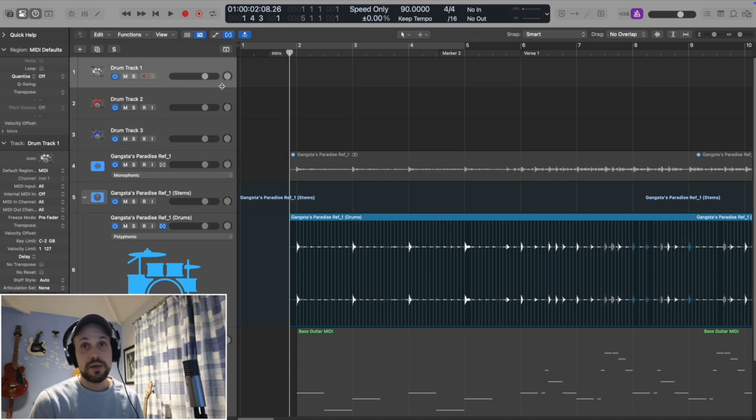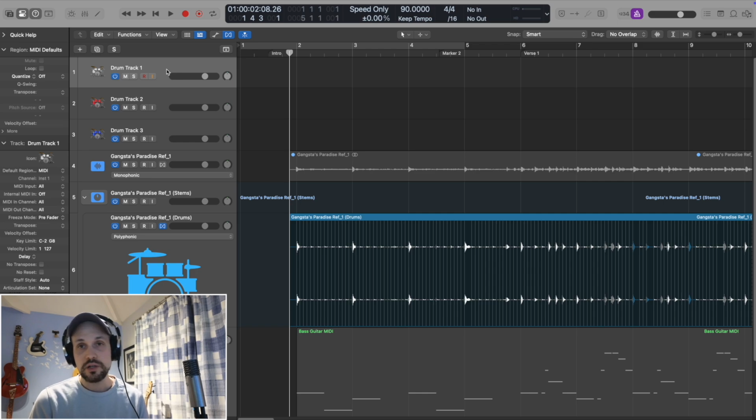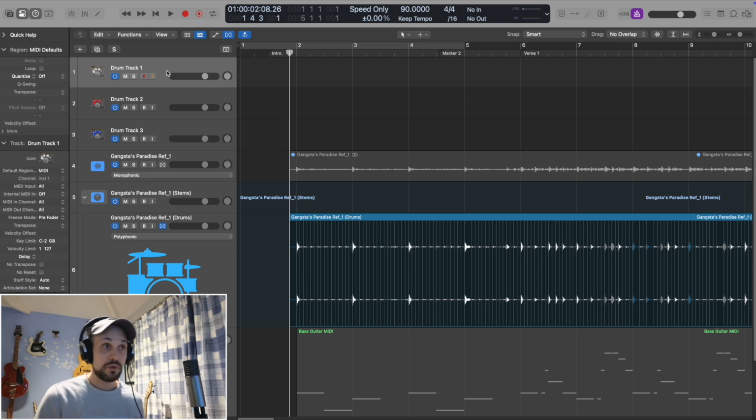The drum program I most like using to recreate drums via MIDI is the program Easy Drummer. The reason for this is that I find it's got the easiest user interface for recreating drums from scratch. Now, people can argue till the cows come home about what the best sounding drum MIDI piece of software is, and I don't honestly have an opinion on that, but I do know that for me personally, what I do, which is 95% or thereabouts cover songs, I really like the user interface of Easy Drummer.